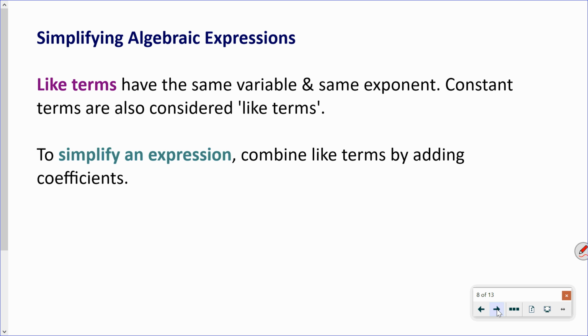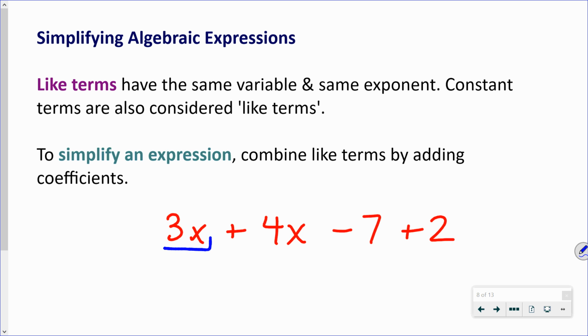So to simplify an expression, we combine like terms, and we actually started with two examples of doing this, so now I'm just going in and filling in the definitions for you. So you can combine like terms by adding coefficients. So for example, if you had this expression, I'll write a pretty easy one. We've got 4 terms all together. We're looking for any like terms that can be combined.